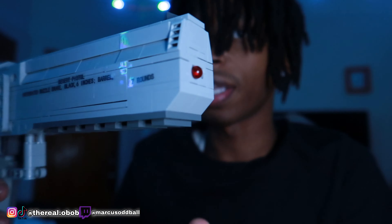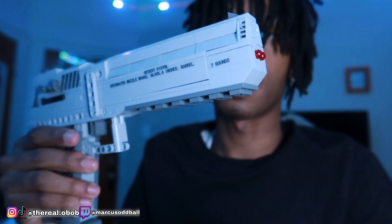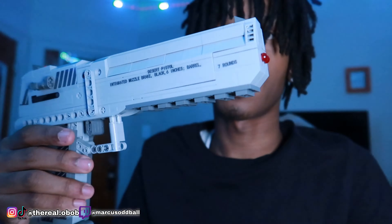We got the magazine right here. You can actually put the magazine inside the gun just like that, and it fits just like that. It doesn't have a mag release — you just pull it out. To shoot this gun is very simple. You use these red things right here. You got to put them in so they go all the way in. If it's in right, it'll lock in. It takes two bullets at a time. We're going to do a little shooting test — the gun is not that strong, but it still shoots.